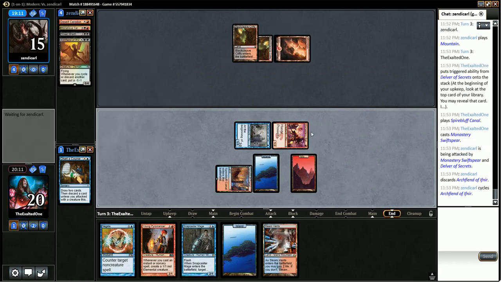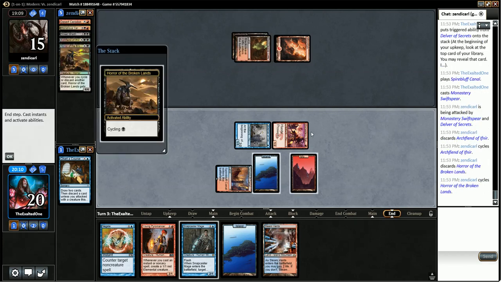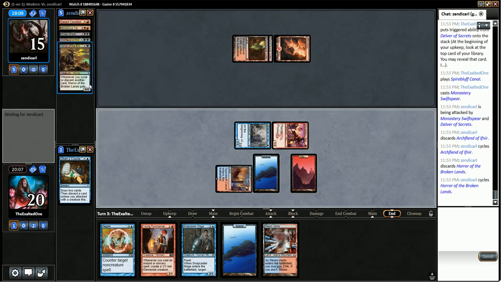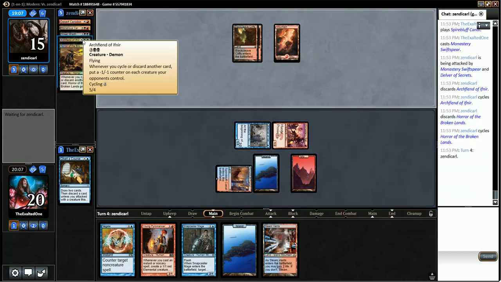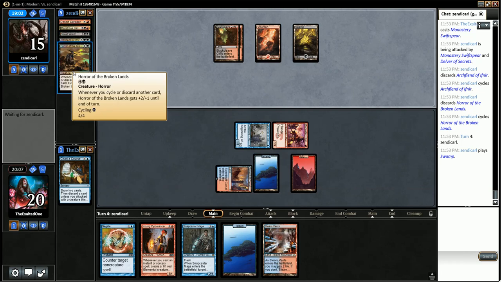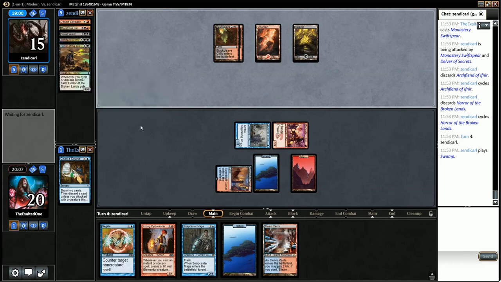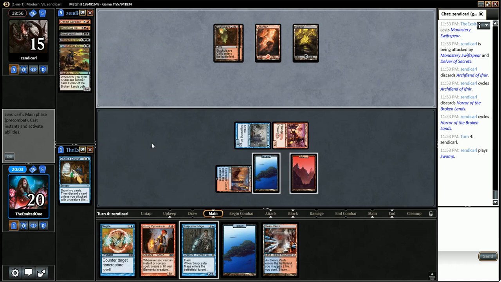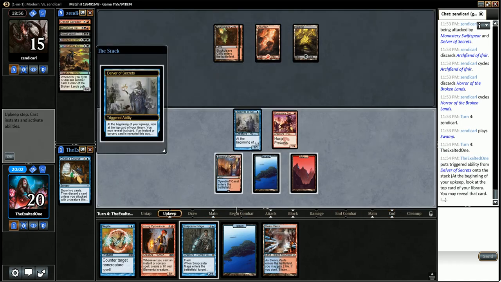Archfiend of Ifnir. This is a card that I thought was going to be a lot better in Living End, but it turns out the big splashy rare was not the card. It was Desert Cerodon and Horror of the Broken Lands that really pushed the deck over the top when Amonkhet came out. I think this is still a decent one or two of, and then maybe a sideboard card.